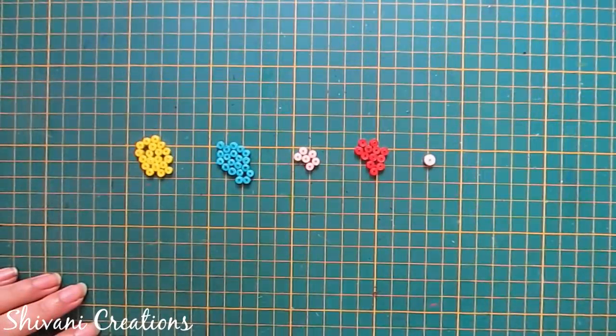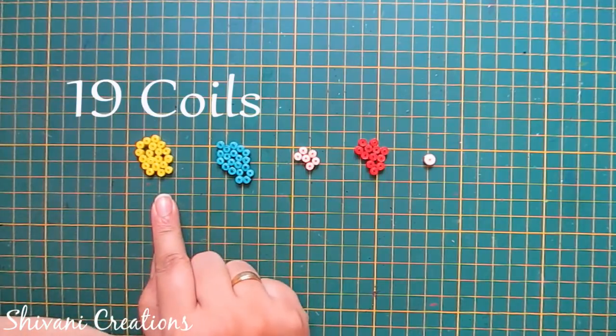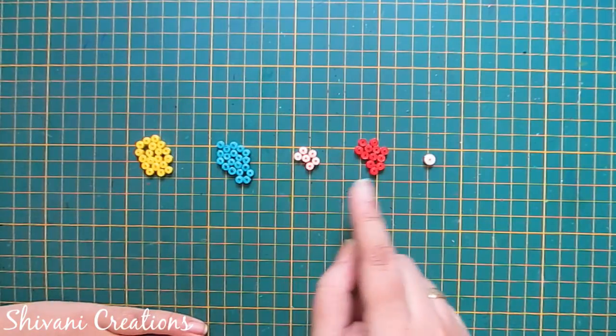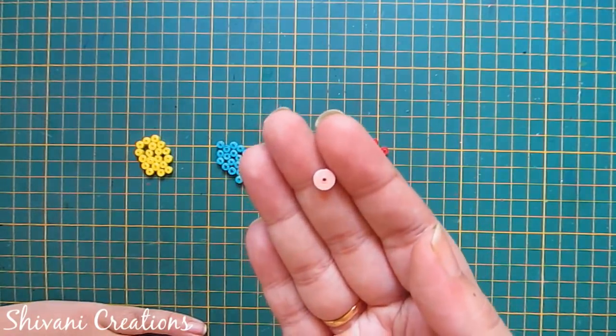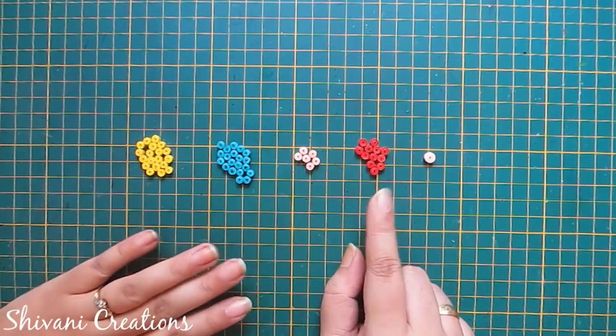Now I am starting with the candy ice cream. For this we need 19 yellow coils, 20 blue coils, 6 peach coils, 12 red coils and 1 peach coil which is made using half strip of peach color. All rest of the coils are made using 1/4 strip.